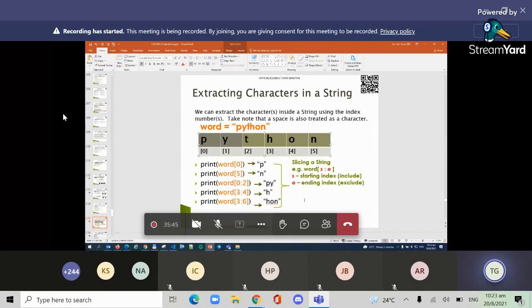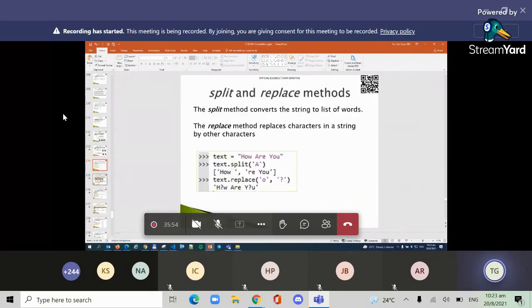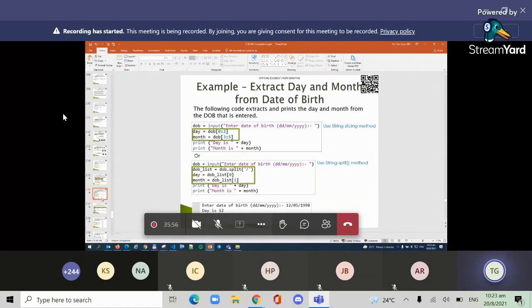If you tend to make mistakes when you count the string, please refer to this slide to study. Now, some use cases you can see use the slicing method, or you can use the split method. Again, there's more than one way of doing a problem most of the time.